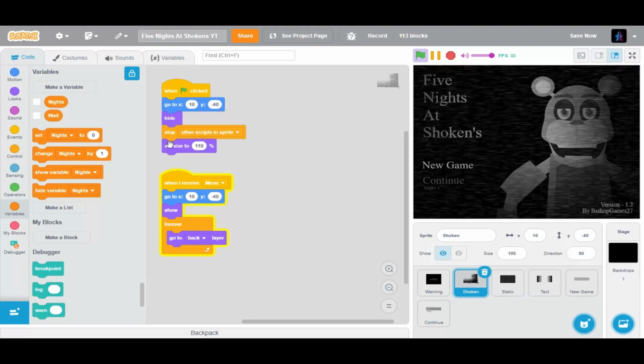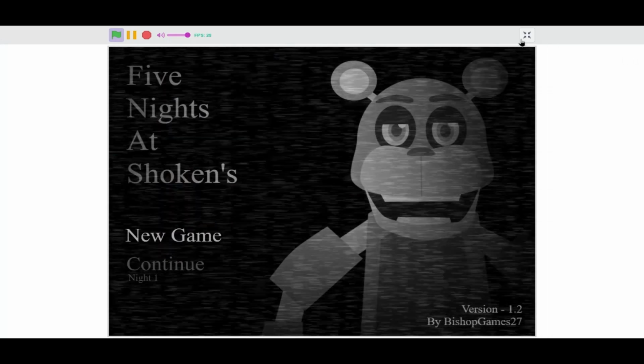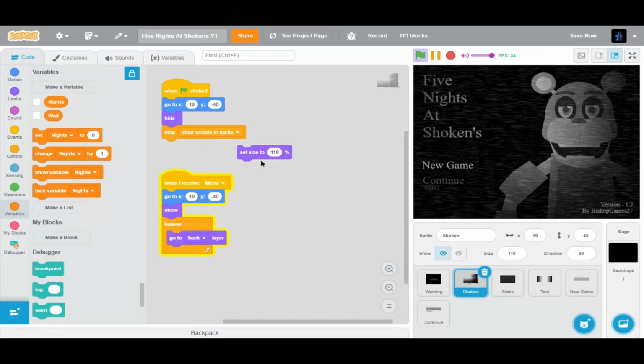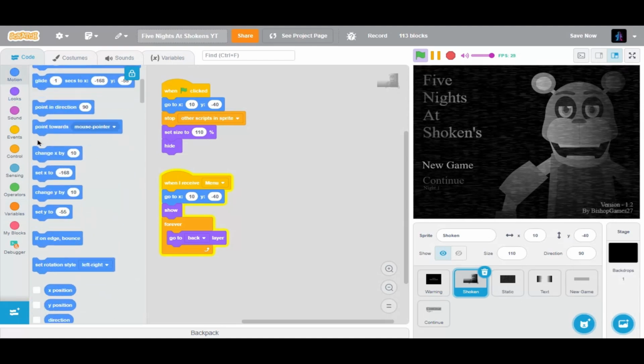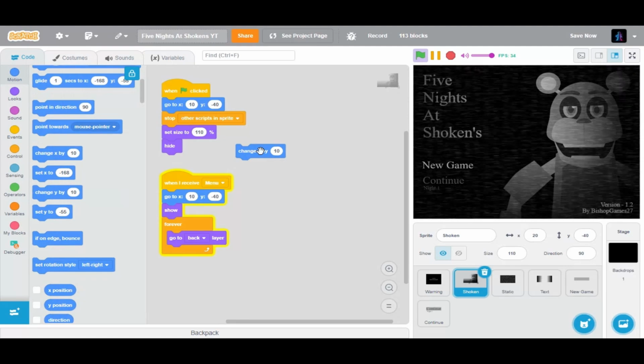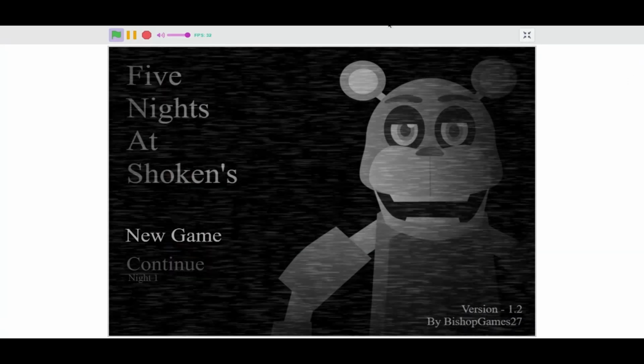Let's see if it is good. I don't know if I like it. Yeah, I think I like it. Okay, now let's just change it a bit. I think yeah, this is very nice. Wait, let's put in full screen. Okay, okay.